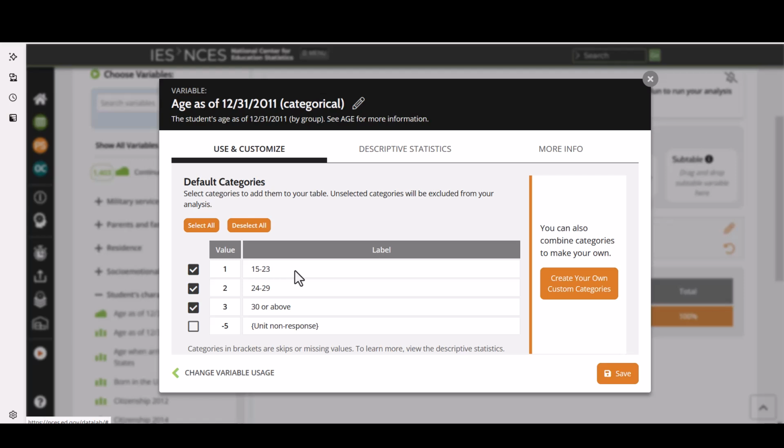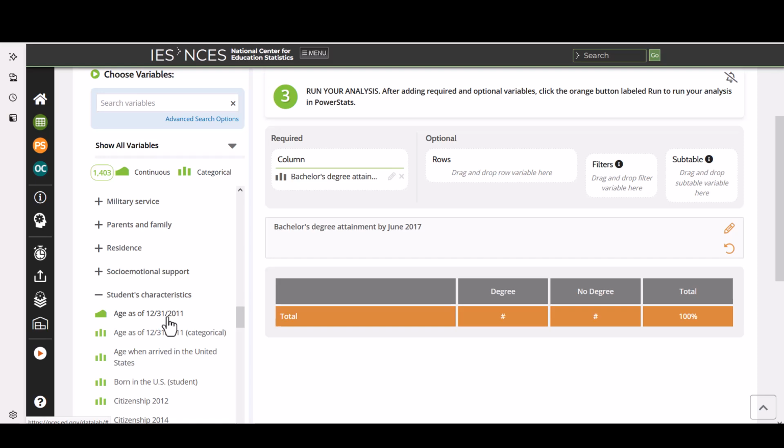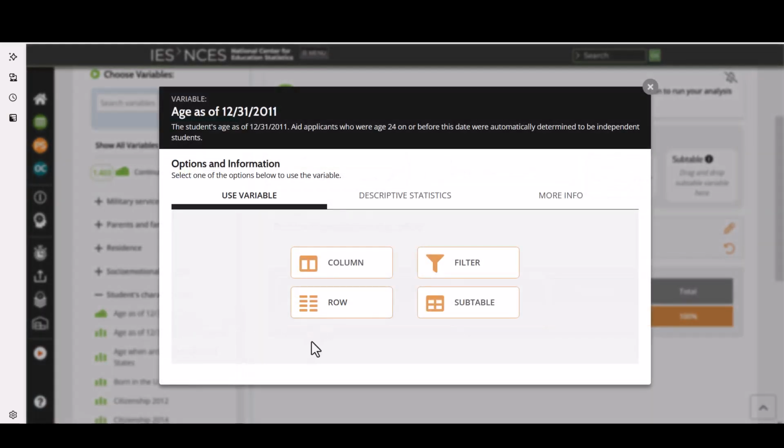So we want to go look at the continuous. This would work for us if our research question had stopped at 23 and asked about people who entered when they were 24 or older, but our categories don't match this. So let's close this and get the continuous.